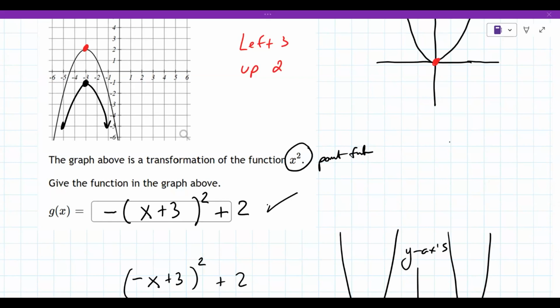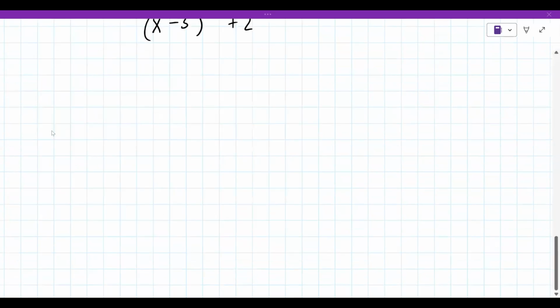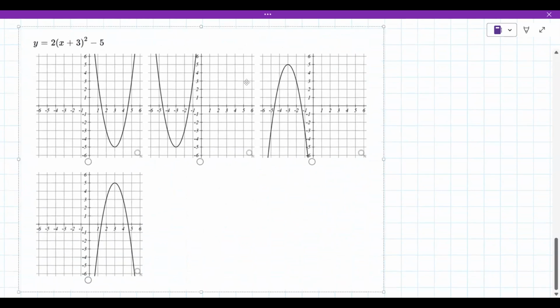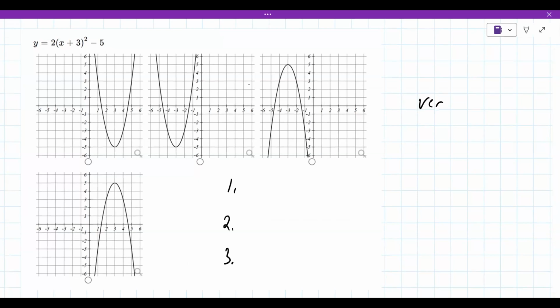Okay, really quick, just to see. So it would be multiplying outside. That would technically be like multiplying a. And if it's multiplying a, then it's going to be, what is it? A vertical stretch? Yes. Yeah, this one has three transformations, and the order does matter. The vertex is also something that would be helpful to know.